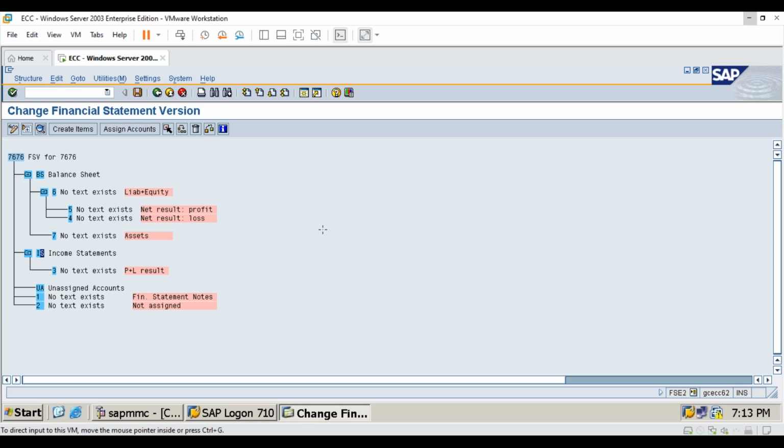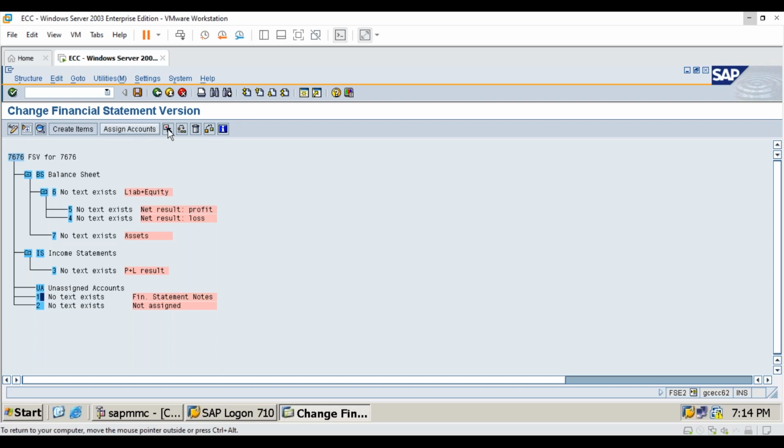What about the other two? Not assigned, number 1, and financial statement note. Whatever other two items we have, let them be under unassigned account, that means make that separate. Financial statement means item category notes for that particular area.